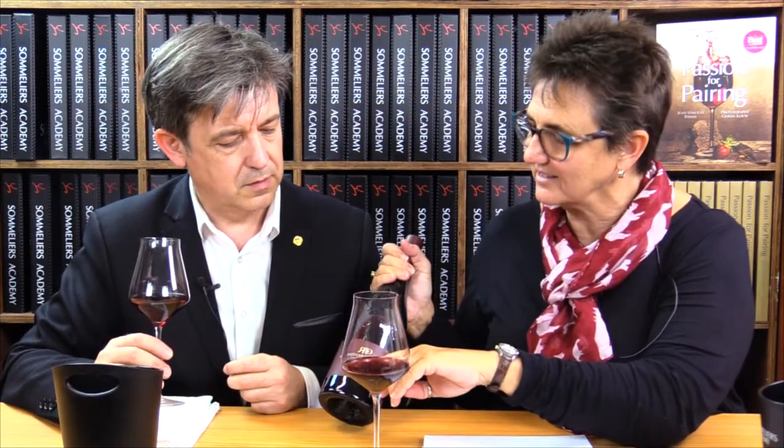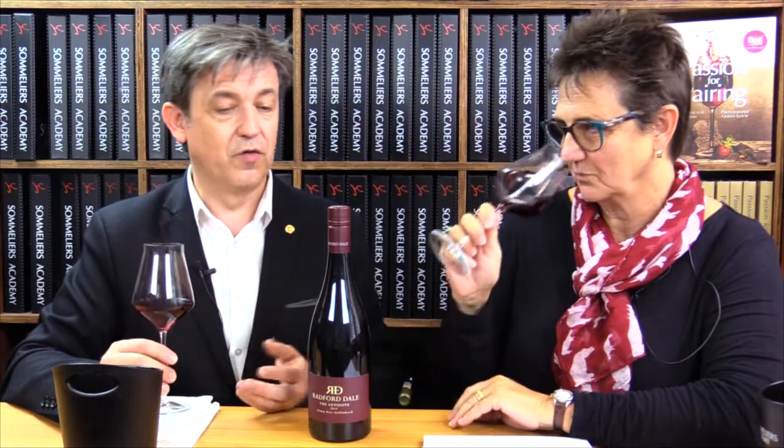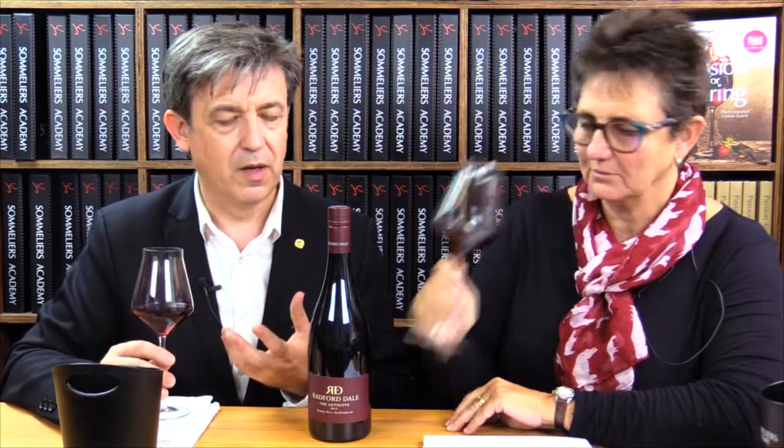I think so. And I would hazard a guess that it's called the Antidote because it's the antithesis of the Nouveau style. As much as I can remember the Beaujolais Nouveau style, which is just a fruit bomb. Well, bubble gum. Bubble gum. And here we are with a very elegant red wine, to the extent that finding the cultivar is not the easiest.